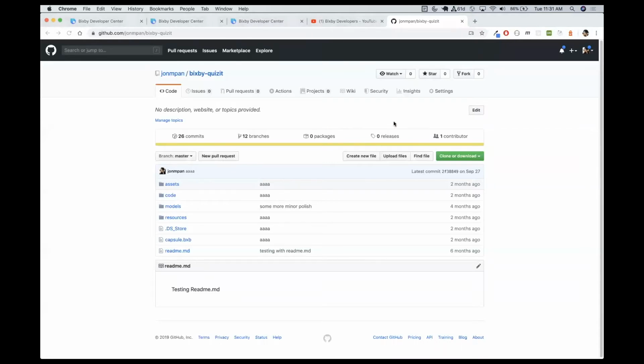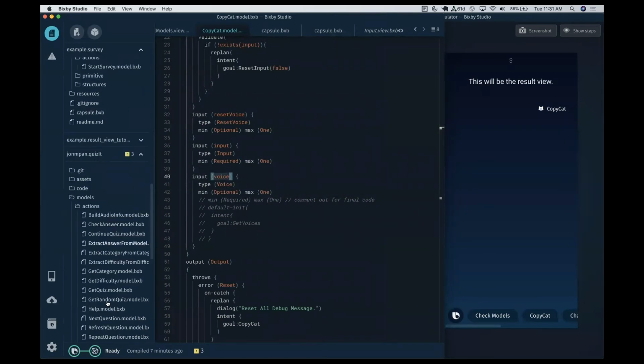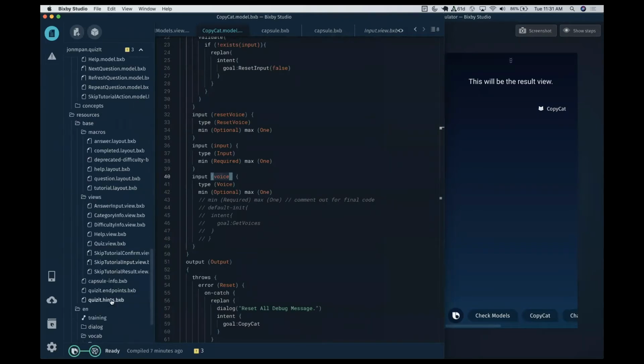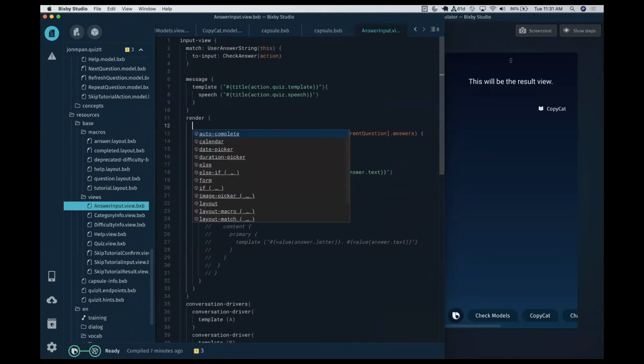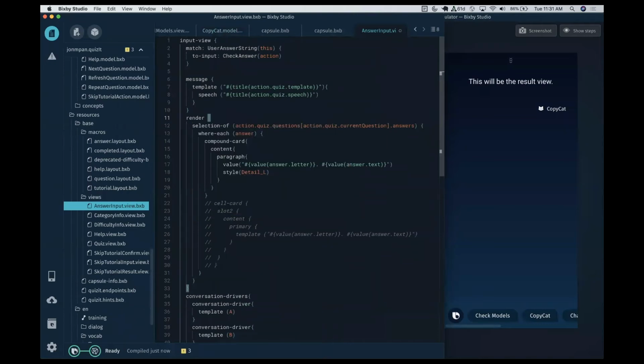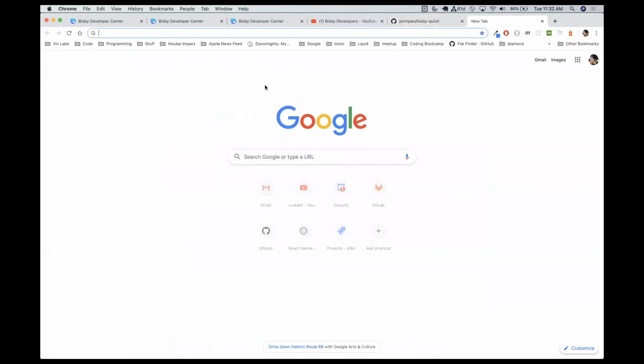And let's see. Yes, can you add an image and text on top of ABCD options? I'm actually not entirely sure if you can add an image with the ABCD options. I know that you can add an image for sure, but whether it's with the ABCD options or not, I'm not entirely sure. But to give you an idea, let's go to the answer input view right here. If we render this, we can see that we can have some stuff here. QuizIt doesn't have the sample code for this, but one of the sample capsules does. So let me find that for you real quick.